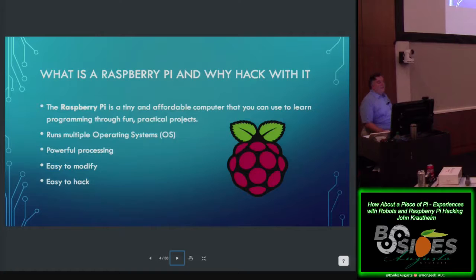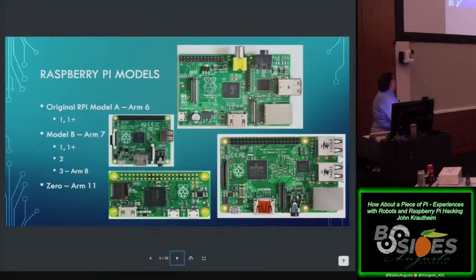So, a little bit of history about Raspberry Pis. Now, this doesn't work well because in PowerPoint they were supposed to all fly in, but since PowerPoint died on me, we'll go with this. Up in the upper right-hand corner, this is the original Raspberry Pi. There's been several models since they came out. They've only been out for 4.5 years, and they've gone through several models. That was the original one with one USB port and a composite video out, and they did have HDMI.